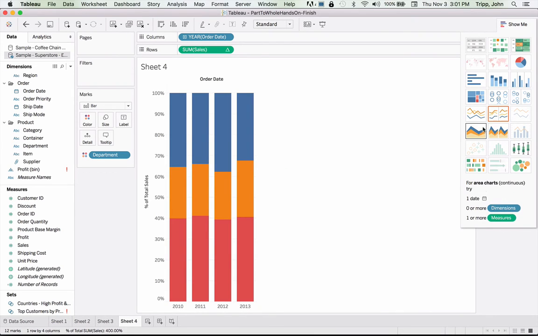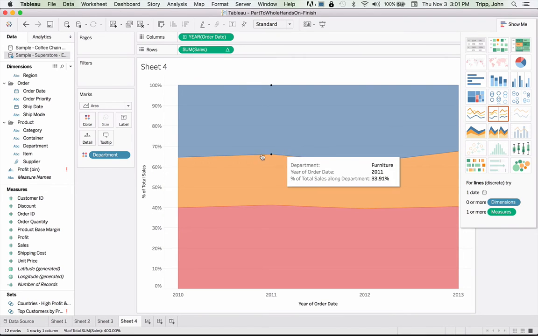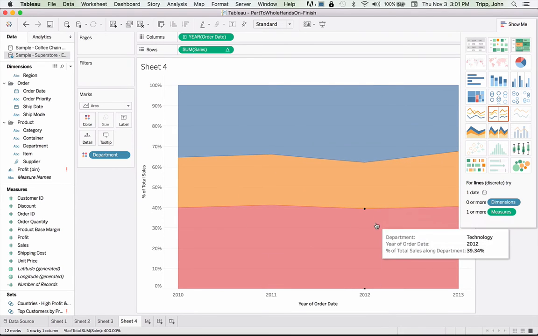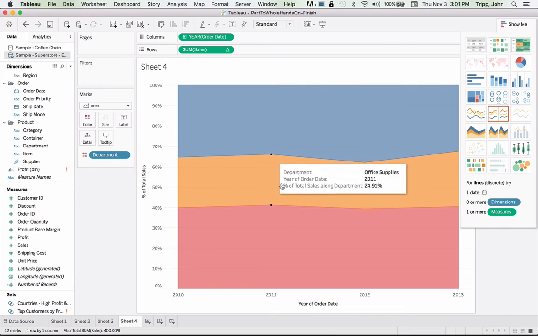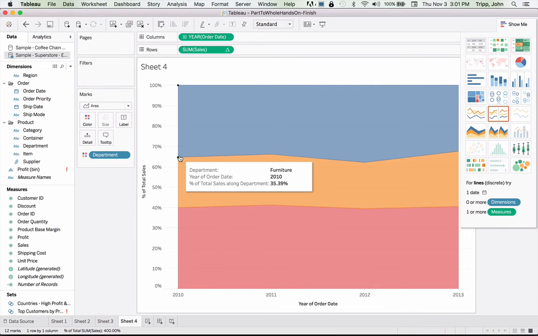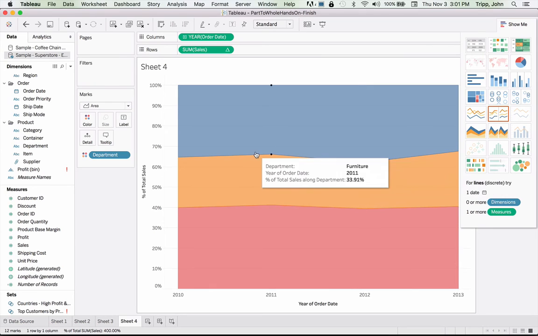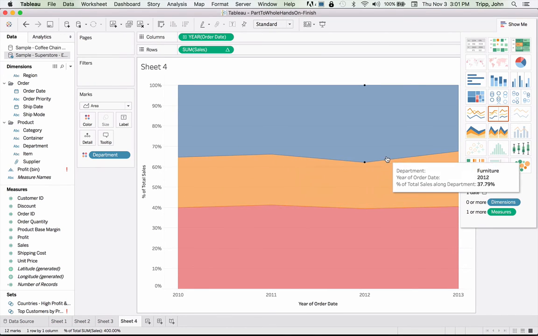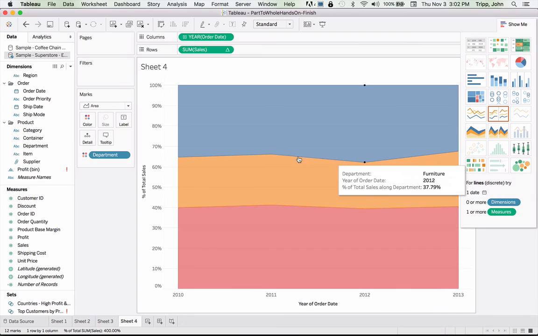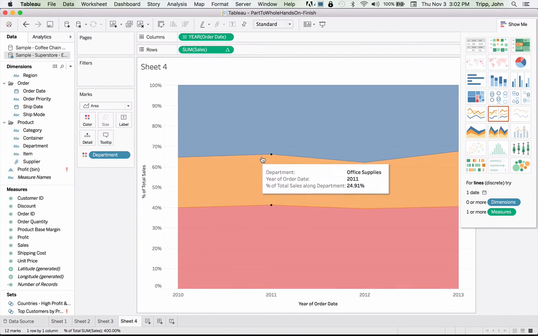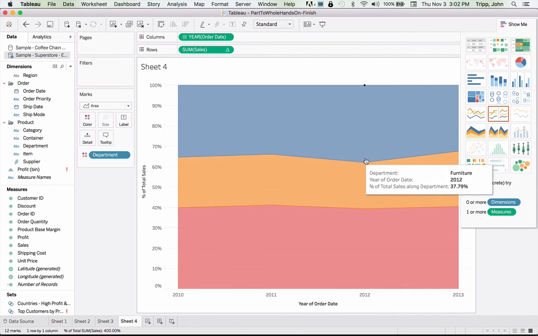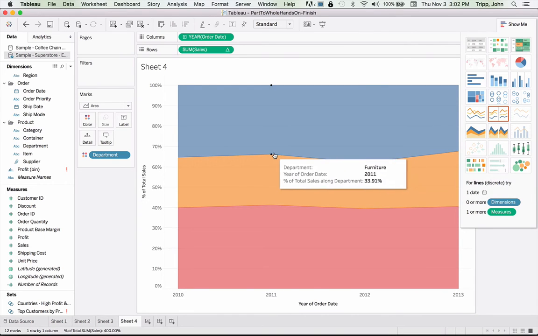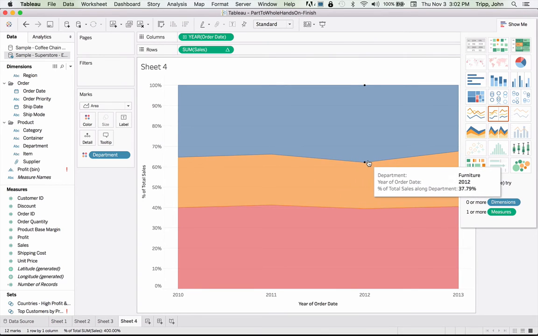I'll just go over here to the show me area and I will click area chart, and we see that now instead of columns we have an overall area chart. Now this is an issue because we're really comparing points of data, and by using a filled area chart, a stacked area chart with non-continuous data, we are making the assumption that these trend lines are actually what the trend is. We don't know what the trend was within 2011 or within 2012.